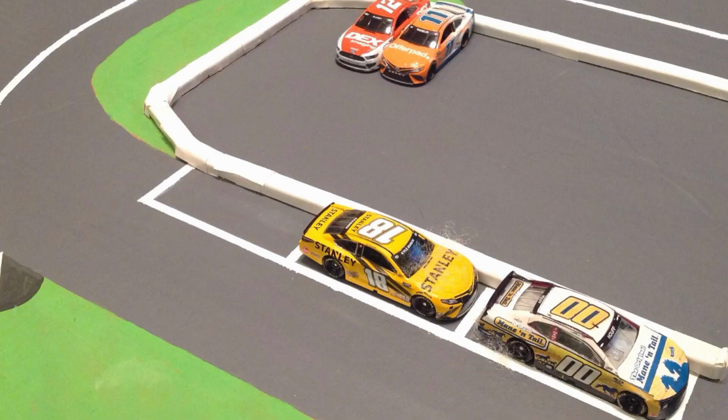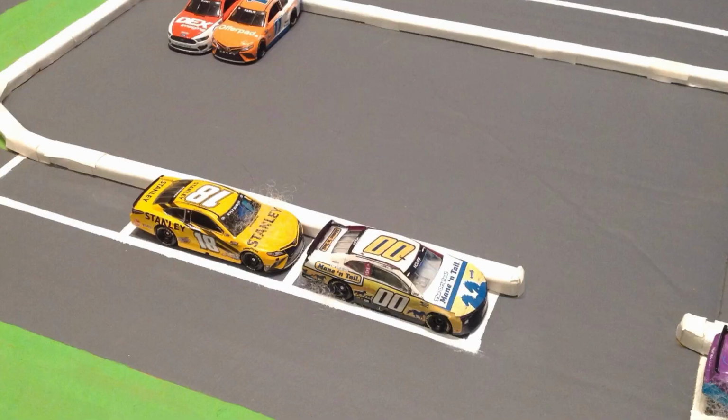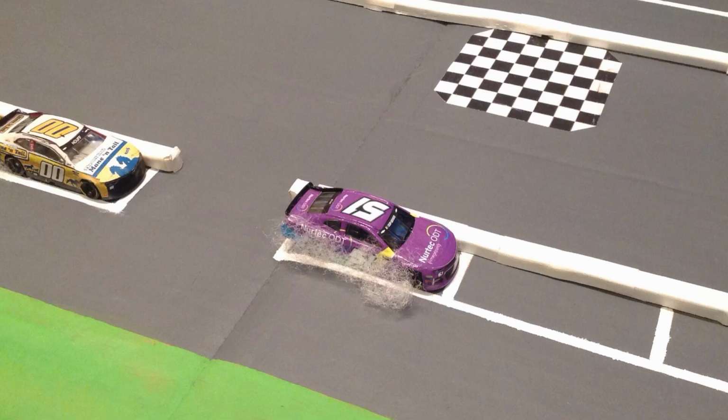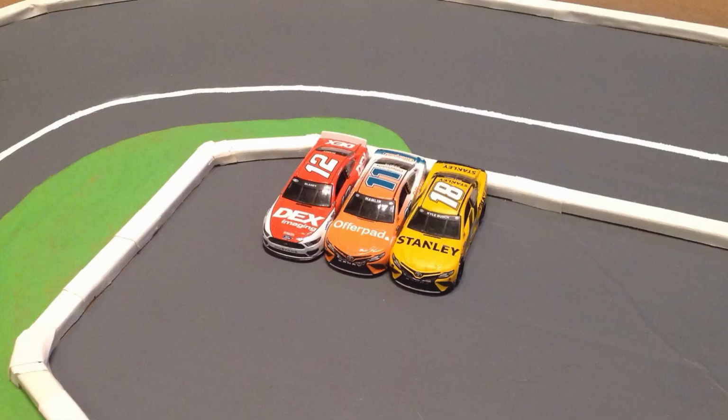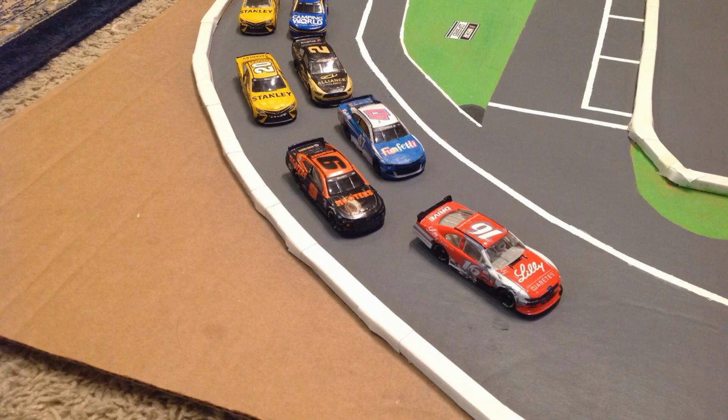We see Kyle Busch's team giving up on trying to fix his engine. He'll be out of the race. Although it looks like Quinn Half and Cody Ware might be able to continue in this race. Definitely Quinn Half will be able to, and it looks like both drivers will in fact be able to get back out onto the track. But not the case for Kyle Busch. Mechanical failure on his part takes him out.